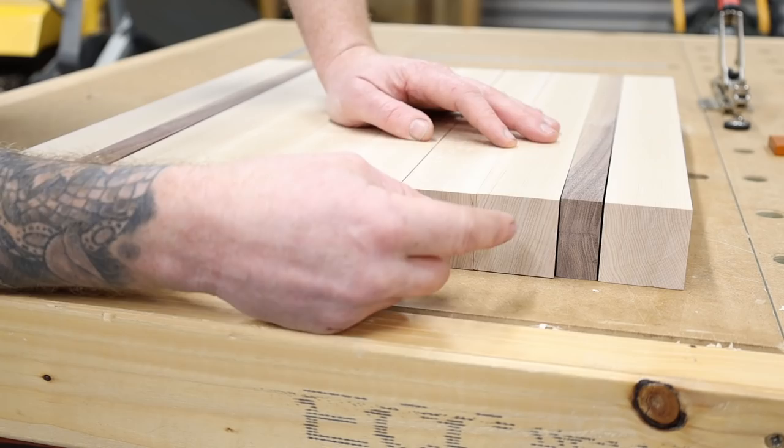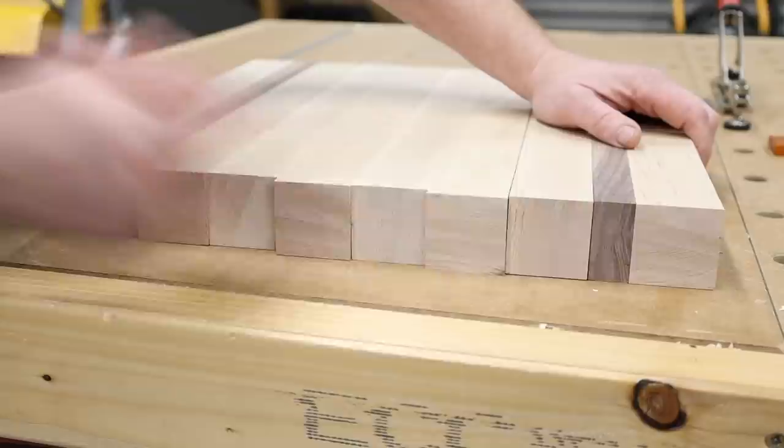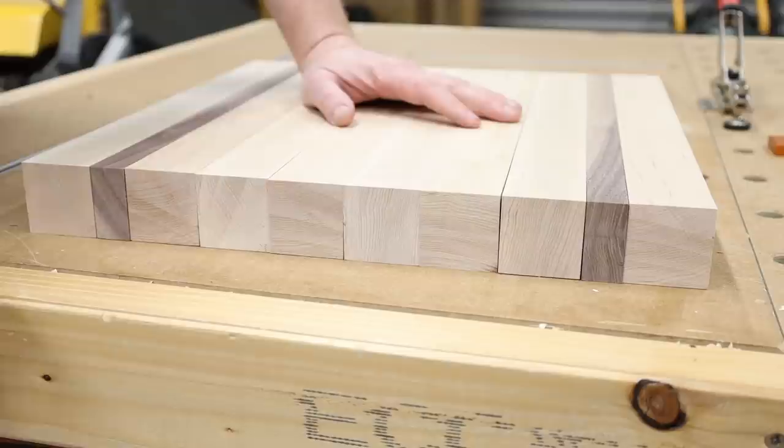So I have lots of vertical grain. What I'm going to do is turn every second one so the grain is now horizontal. This one is vertical. We'll turn this guy, we'll turn this one and we'll turn this one. Now we just have grains running in different directions rather than having them all run vertical. It just adds a little bit to the pattern of the butcher block top. When we cut all this, we'll have grains running in different directions. Again, it's just a little detail, something to pay attention to.